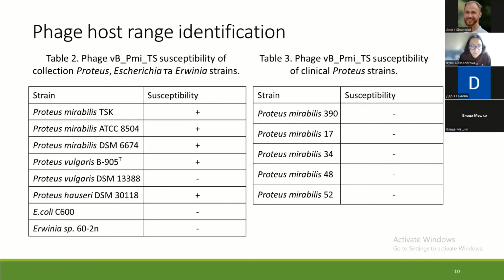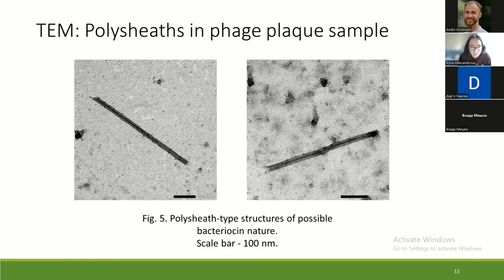Thus, though featuring a broad host range capability in itself, the phage cannot be recommended for use in phage therapy, though it still represents an interesting object to investigate the mechanism of attachment to 3 different bacteria species and causing a productive infection within them. Apart from that, we have also noted the presence of polysheaths in obtained micrographs, and their production may explain the sporadic occurrence of lysis halo around phage plaques.